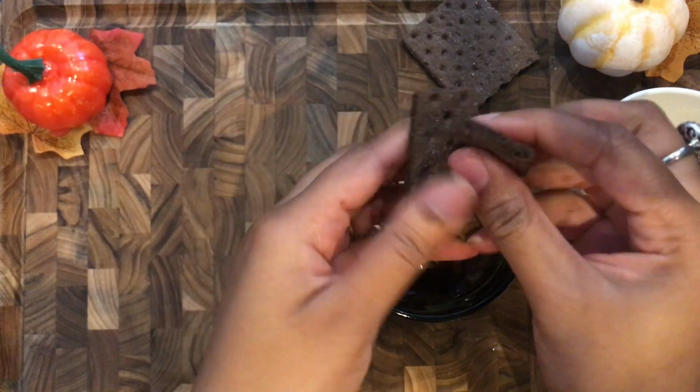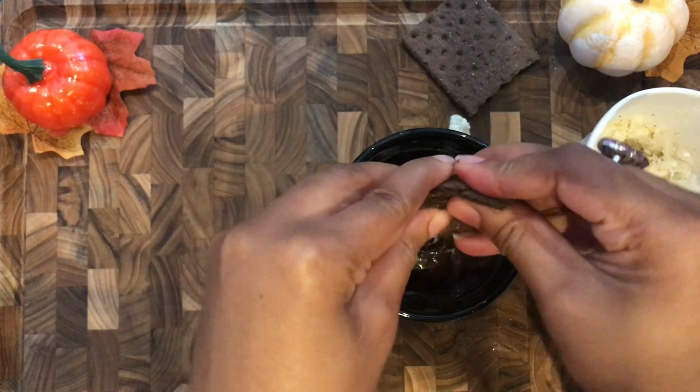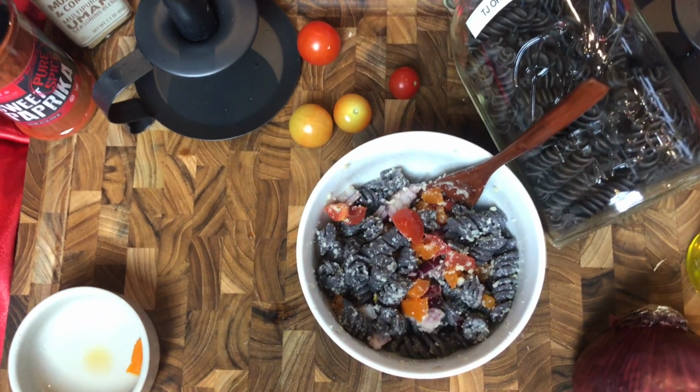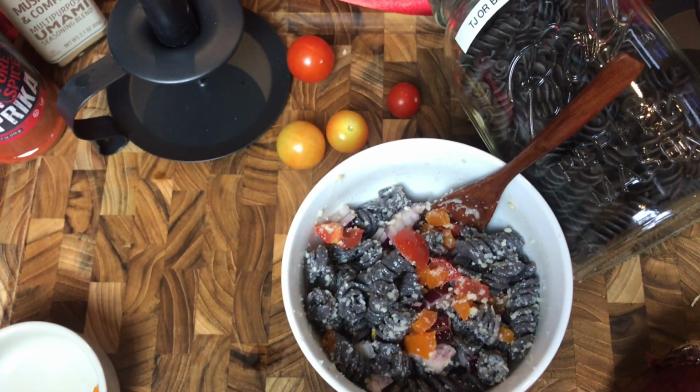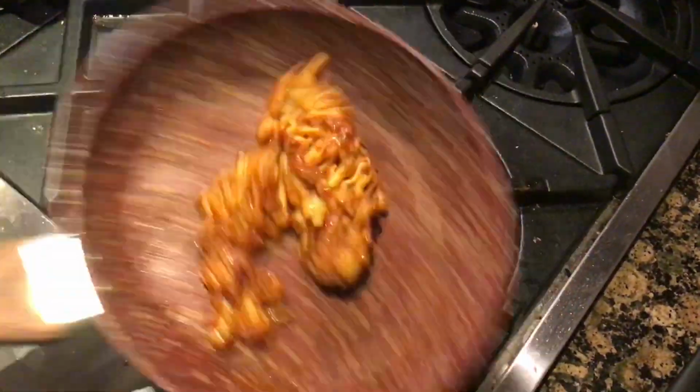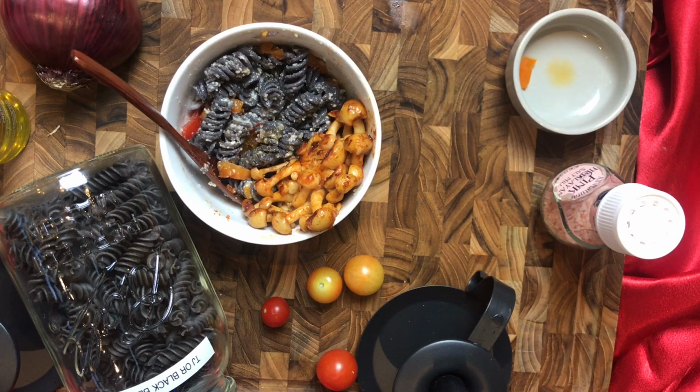We'll be making some mug cake, some black bean pasta with a really interesting twist. Can you guess what it is? Mushrooms! I wonder what I'm going to do with that. I guess you'll have to stay tuned and find out.